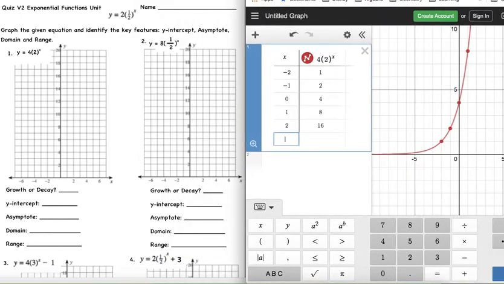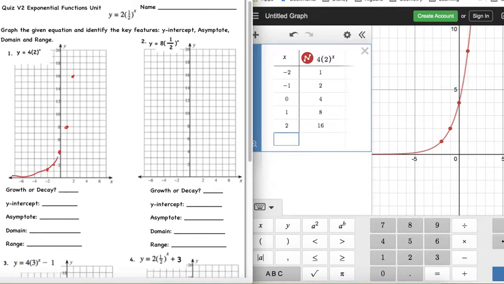to graph over here on my paper. So I've got -2 is at 1, -1 is at 2, 0 is at 4, 1 is at 8, and 2 is at 16. And as you can see over here, it's just flattening right here, this flat part of it. You're going to notice that it's getting very flat and it's never going to actually touch the x-axis. It just gets very, very close to it.